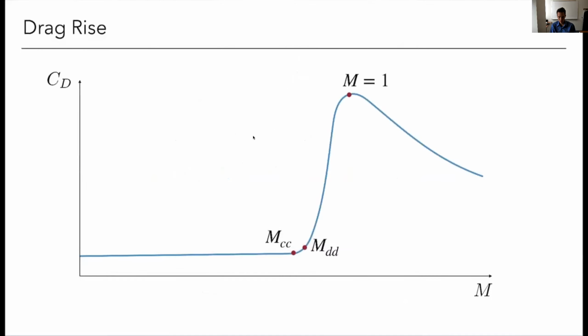Okay, so here's a typical behavior. This first part, I think many of us are aware of, this kind of drag rise. So it's actually constant for quite a while. As you might expect at low Mach numbers, it's essentially incompressible, so there's really no impact of compressibility drag. There may be some slight rise, but at some point, it starts to increase precipitously. And Mach 1 may not be quite at the peak, but generally somewhere around there. It's going to rise steeply, and this was known as a sound barrier for some time.